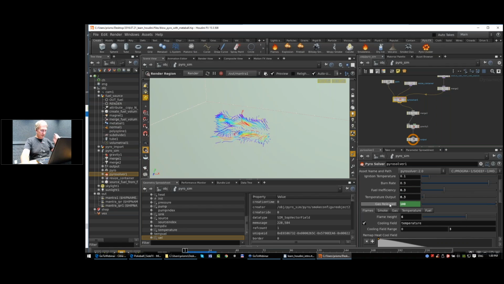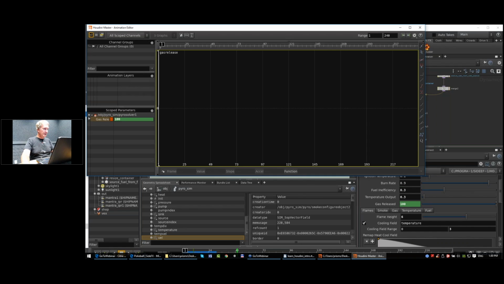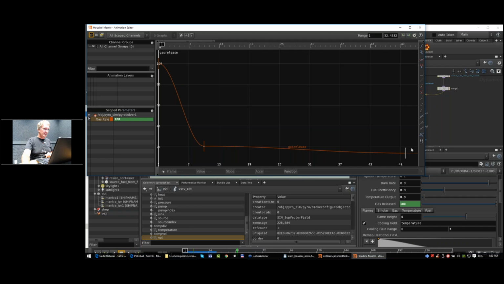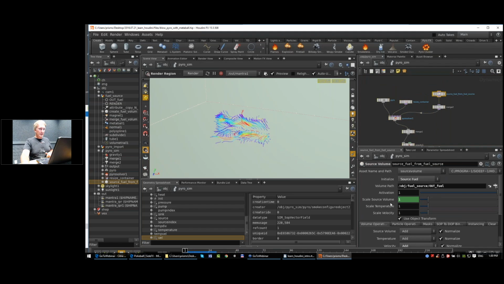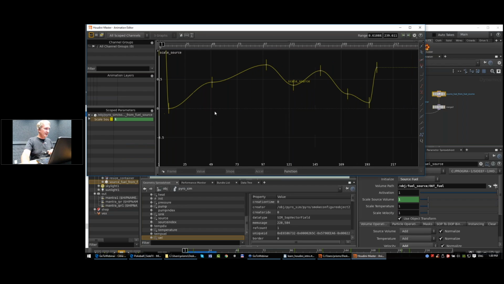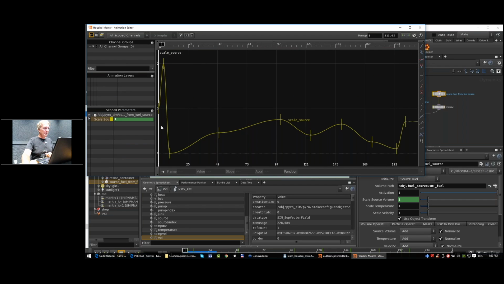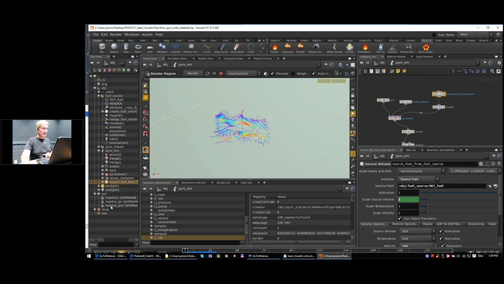So if we shift click on this, you can see here that the gas release goes from 100 to basically 0, or pardon me, to 14. So that's the expansion rate of the simulation. That's what's driving all the behavior. And the source fuel is also animated. Shift click on that, and you can see here that somebody spent a lot of time crafting this fuel. So this is completely keyframe animated control of the source. That's what you get off the shelf. The shelf gives you really nice behavior for basic simulations. And yes, you can change that and keyframe it however you want.